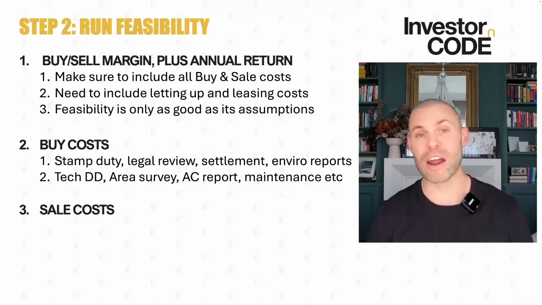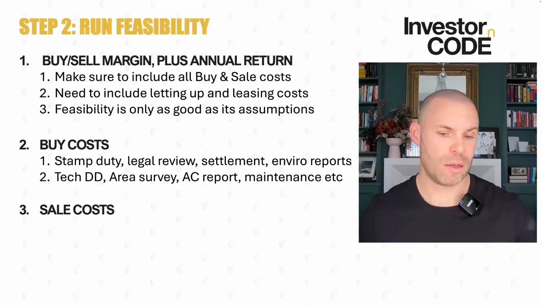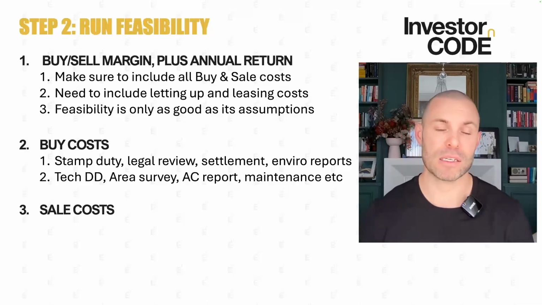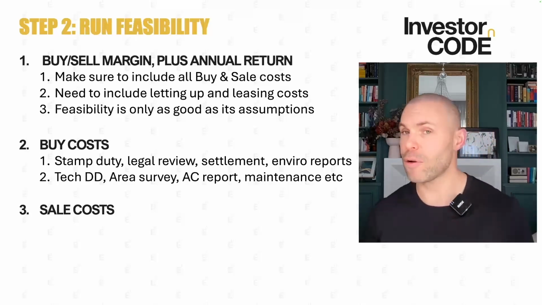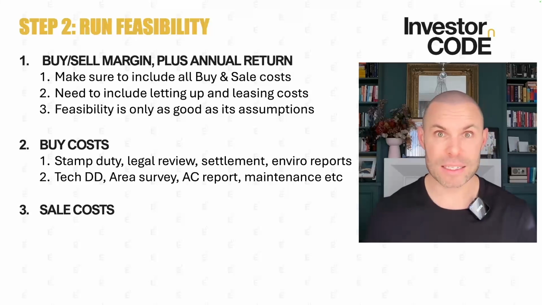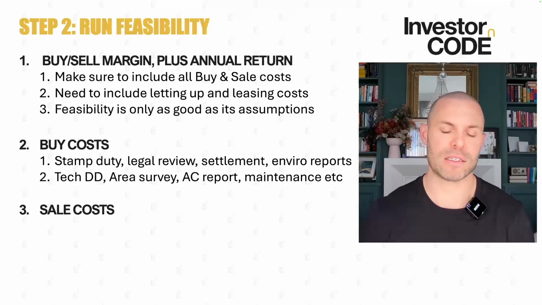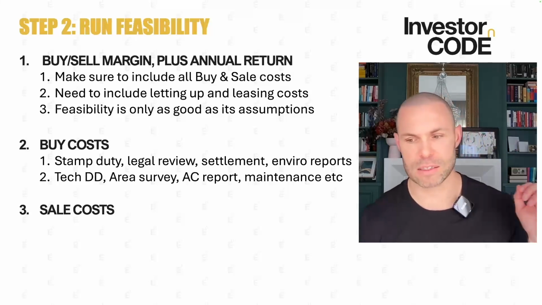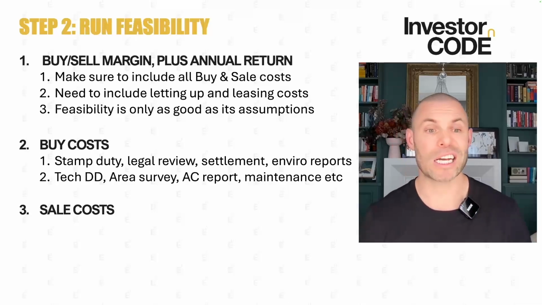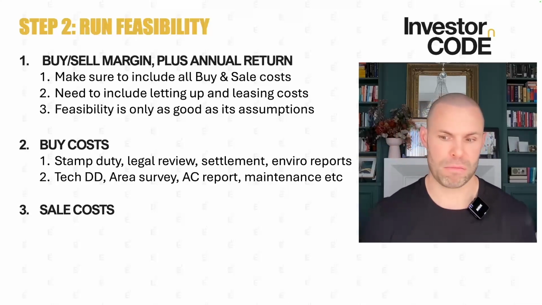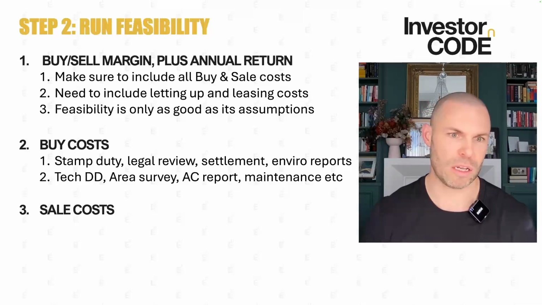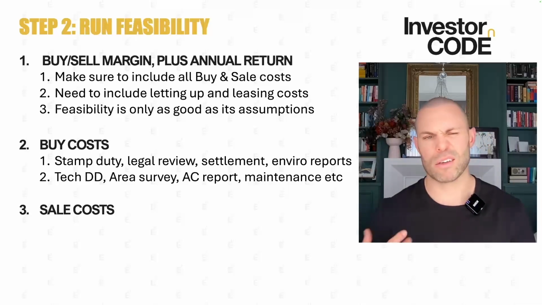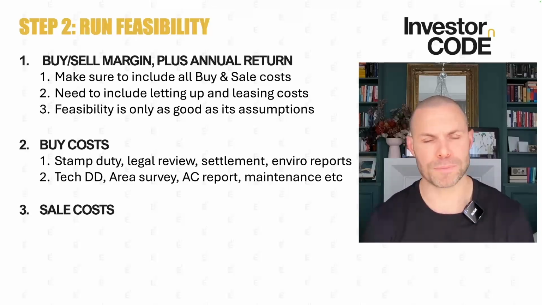You might want to get an area survey to make sure that the area that you suppose is available for lease is actually available for lease, or the area that is currently being leased is correct. There's been so many instances where I've bought a property and it says there's 2,000 square meters for lease, and actually there's 2,200. And the current owner has no idea that there's 200 meters of mezzanine that they're not even getting a rental on. So getting an area survey is really important.